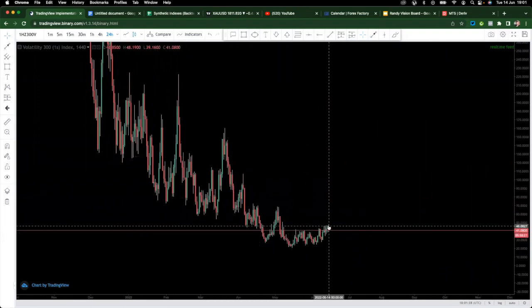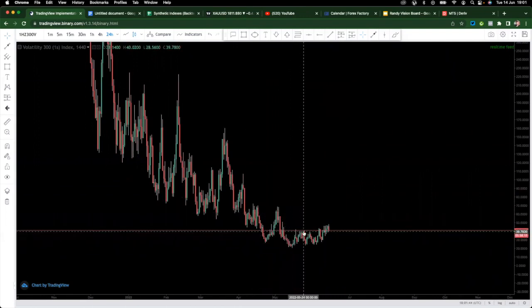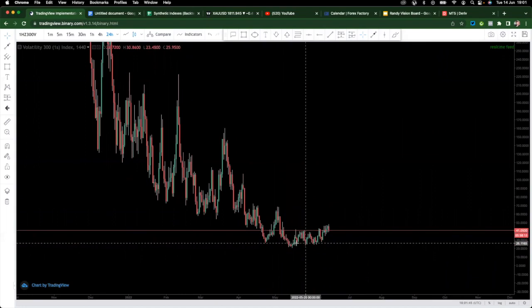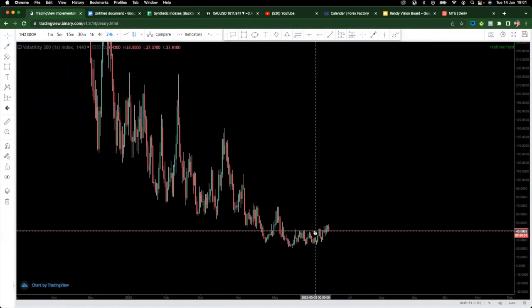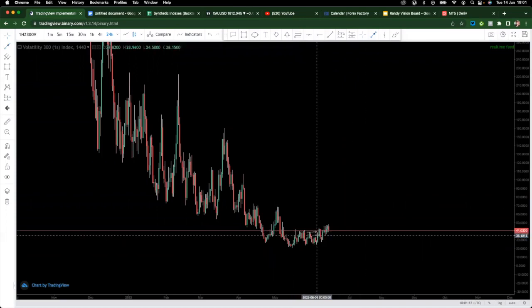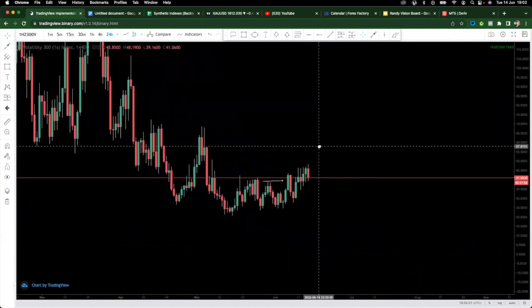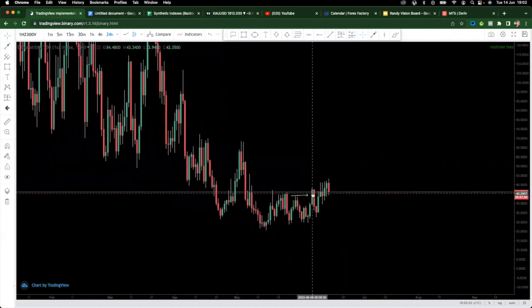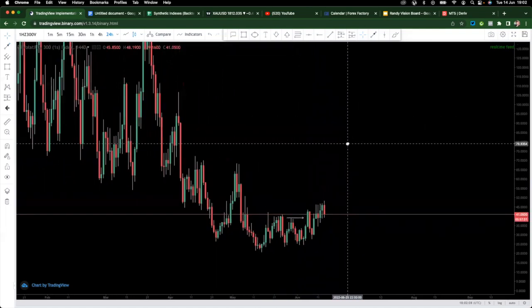But when price got to this area right here, you can notice that the market was making a lower low, then a lower high, then an equal low. It actually failed to break this low, and then we had this break of structure right here. This should tell you that price is now making a U-turn. But where is it U-turning to?